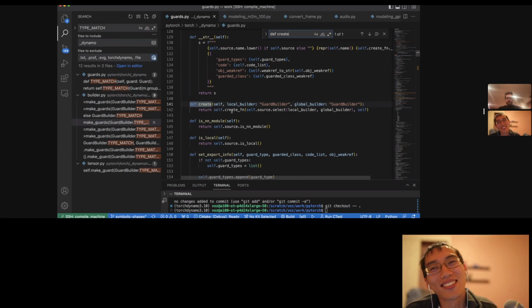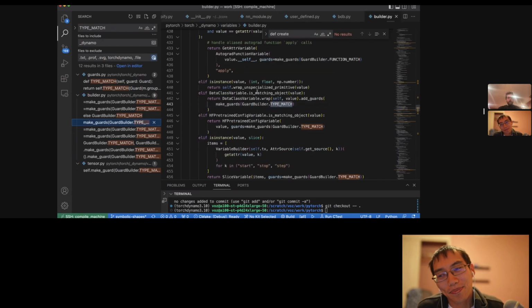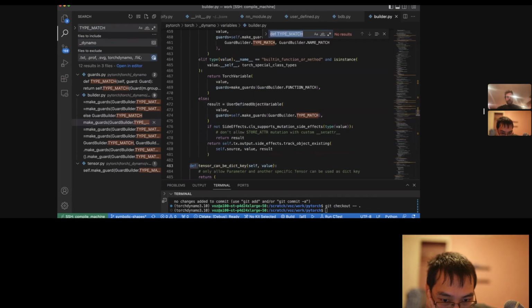Let me ask the dumb question: why don't we just call the guard functions while we're creating the guard? Wouldn't that be the normal thing to do? Well, there's like three sort of lifetime notions here. The first one is when you're calling it like all caps, not actually invoking the instance guard builder dot type match. That's the guard accumulation. Then the guard installation is when it gets written to checkfn, and then there's actually calling it, which is the code produced from def type match, for example.